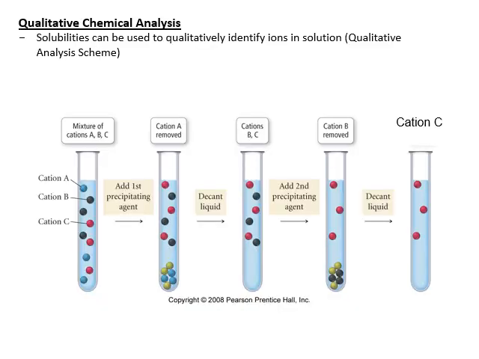The last topic in this section is qualitative analysis. Qualitative analysis is the process of determining which chemical species are present in a system, but not necessarily how much is present. That would be quantitative analysis. For ionic species, selective precipitation reactions can be used to determine which ions are present in a sample.